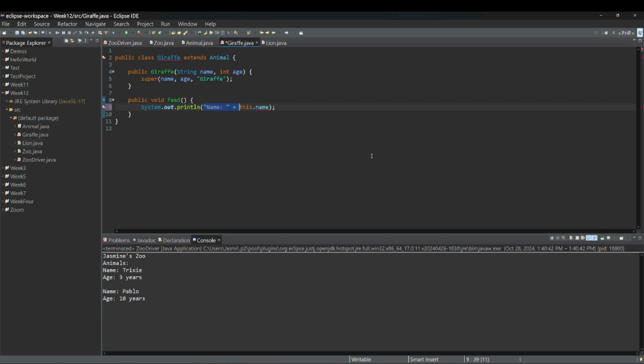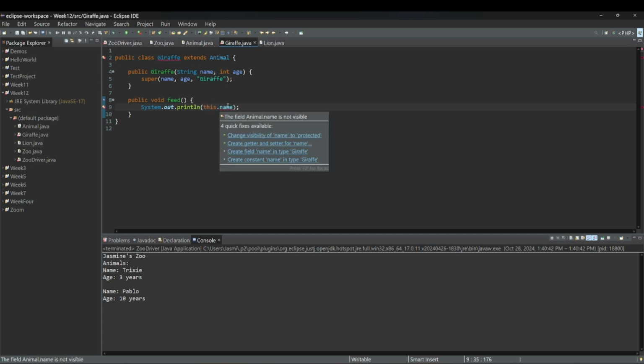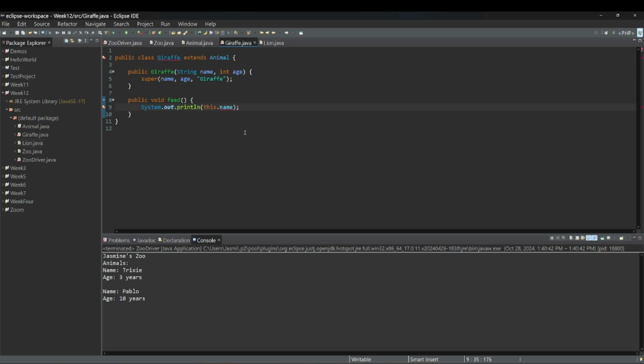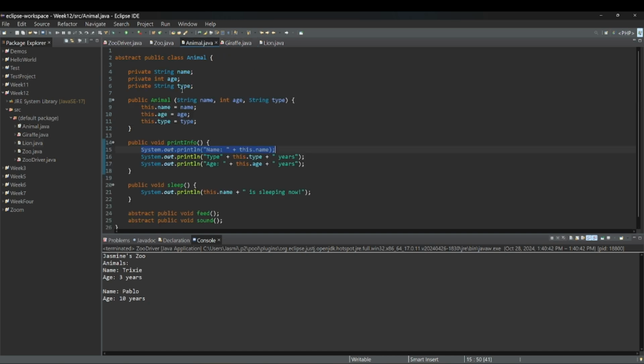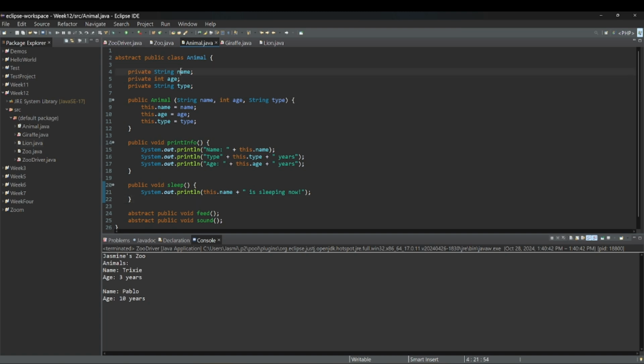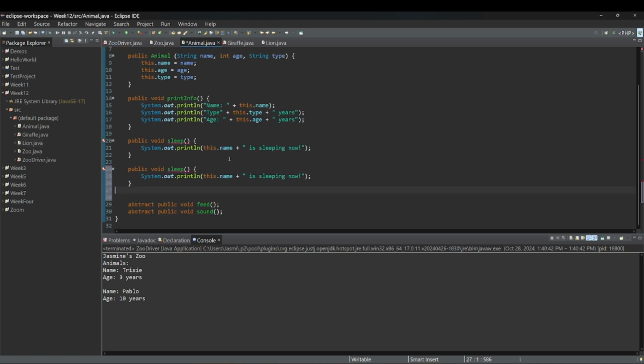And notice that we can't get the name because it is private up here. So you would still need to go ahead and implement some function to grab things like the name and the age. So let's go ahead and do that. So remember, if we want to pass it a name, we'll just do public String getName, return this.name.